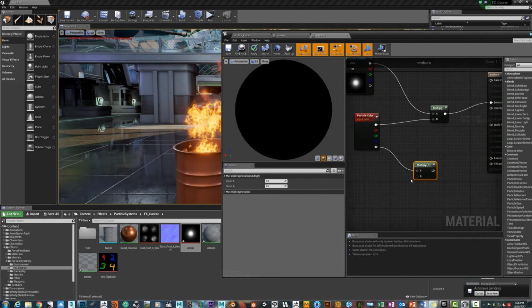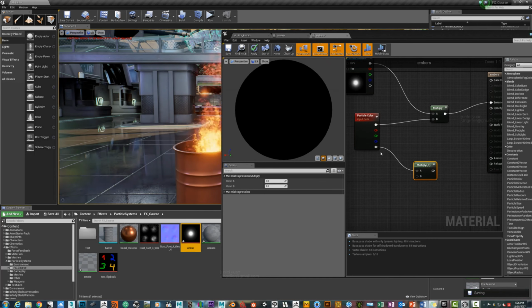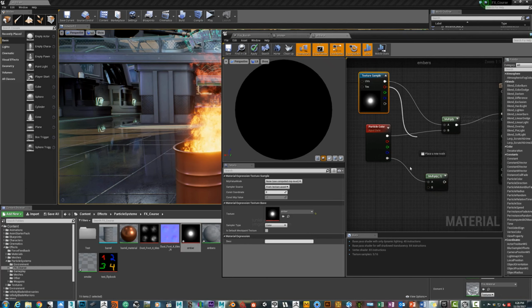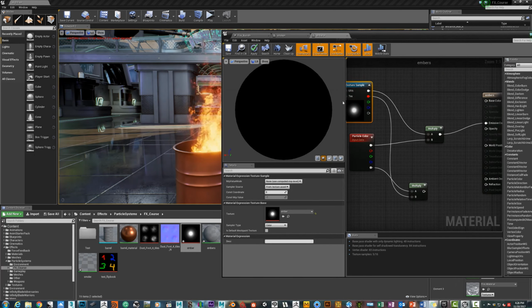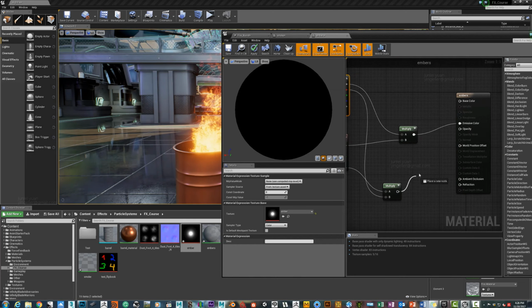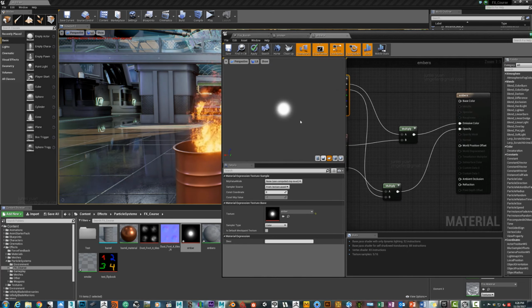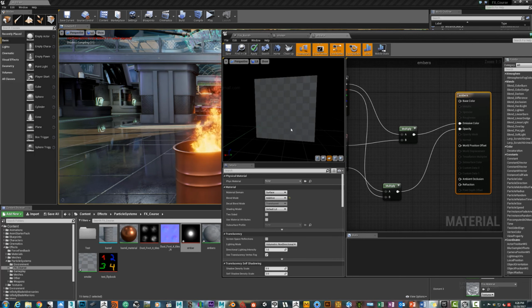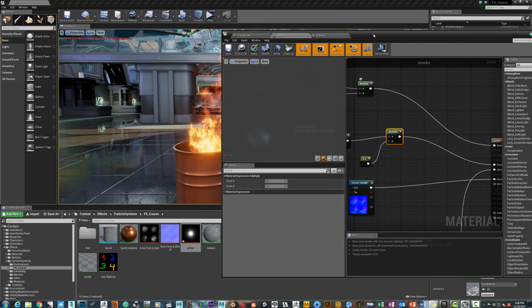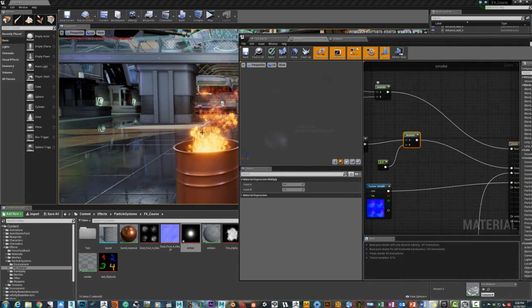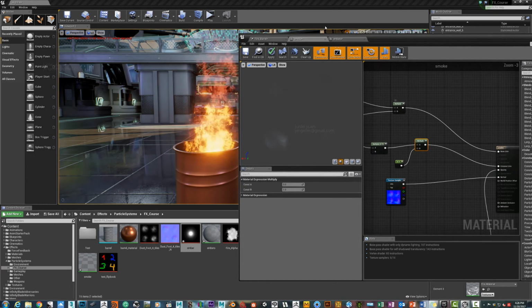So I'm gonna multiply the alpha. I'm gonna get my alpha from my particle color, and I'm also going to get just a red channel. It's fine. From this, you could set this as a mask texture and make sure there's only a mono channel, just a black and white texture, but we don't really need to care for that. See how it looks. It looks proper, transparent. You can also set it to additive if you want, and definitely unlit, two-sided. We can try that, see how it looks. If it looks too bright, if it's blending too much, we will switch to translucent.